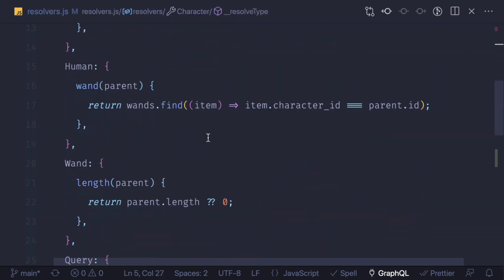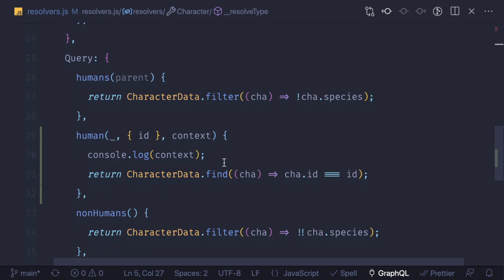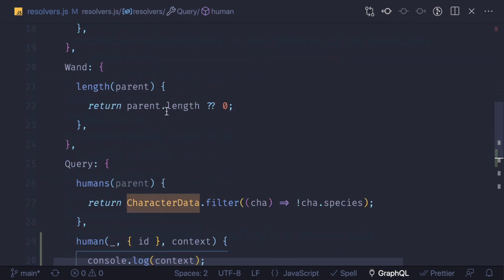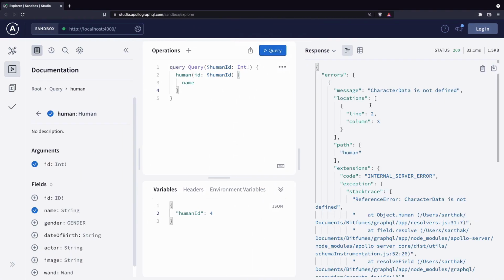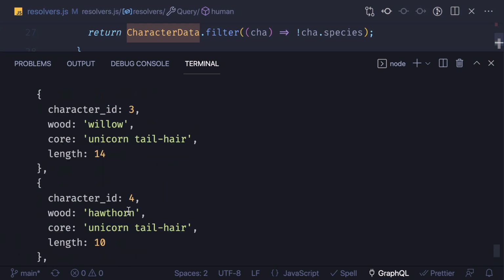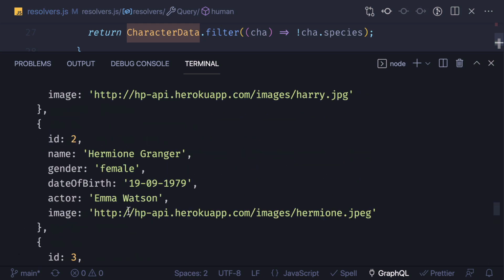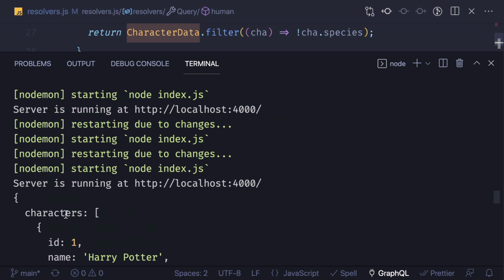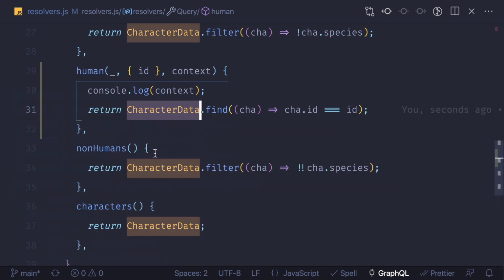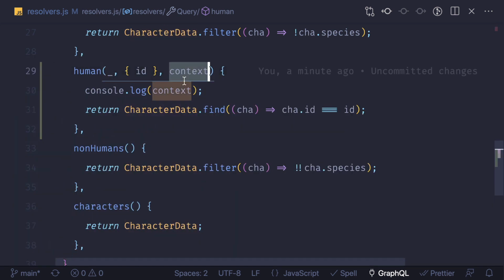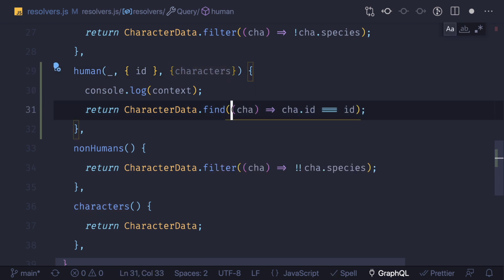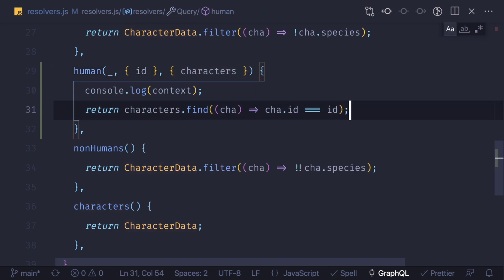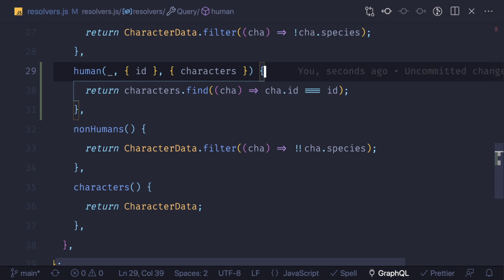Because now, one more time, if we go to the resolver, things are going to break, because character data is not available here. We have moved it somewhere else. We can run it. Yes, we are getting an error, but on this console we can see we have all the data readily available. So we can directly fetch the characters from here and then find that one here.